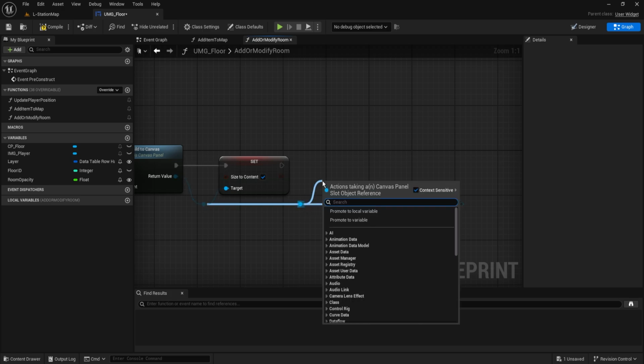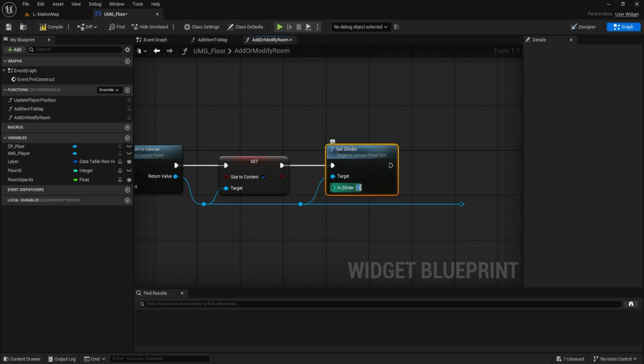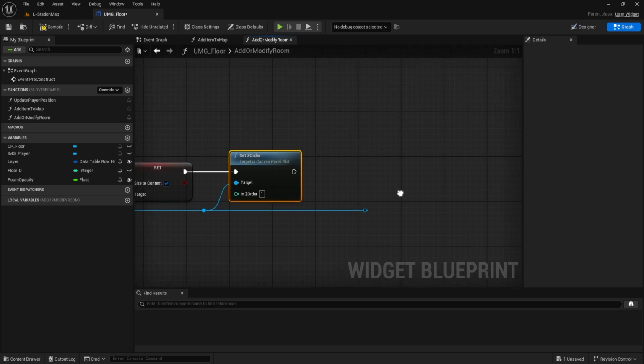So what we're going to do is we're also going to say first we set Z order, and the Z order is going to be 1, because if you remember in our data table, we did 3 for the highest level, 2 and 0. So that means that our rooms here are going to be above the kind of gray background, but they're going to be behind the lines, and they're also going to be behind the names and going to be behind the dirt, so that we kind of get a nice look to it. So instead of just having the dirt be below and have a basic red square, we have a bit of a nicer look to it. Obviously this is free for you to customize, you don't have to do it this way. These are very simple things to change.